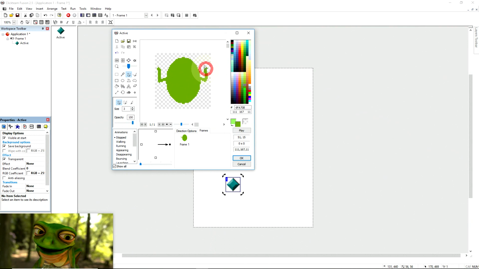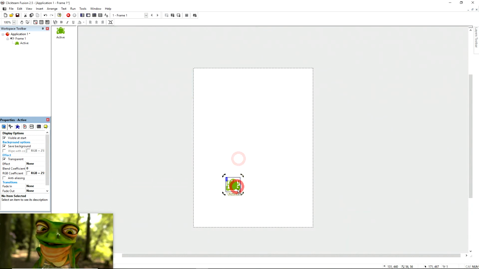Oh, look at spindly legs. I have to make the other legs be a bit bigger. Definitely won't get sued by copyright for the frog looking that bad. Please don't judge. I've lost my mouse mat. Here we go. Some eyes, and give it a bit of character, give it some pupils. Perfect. Now I'm just going to move that to the bottom and rename it by pressing F2, frog.